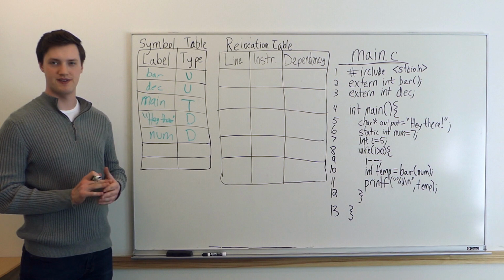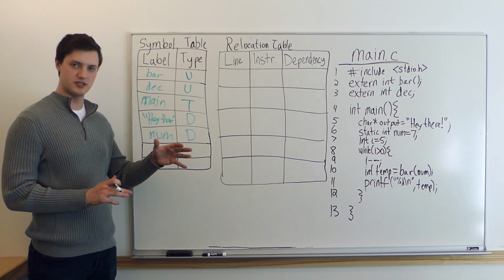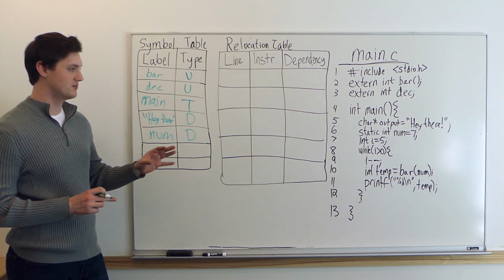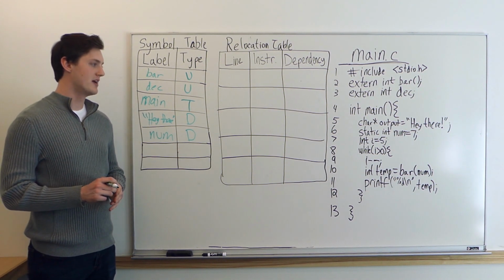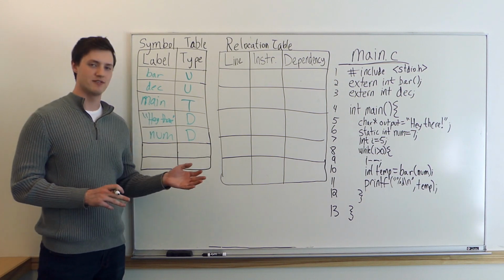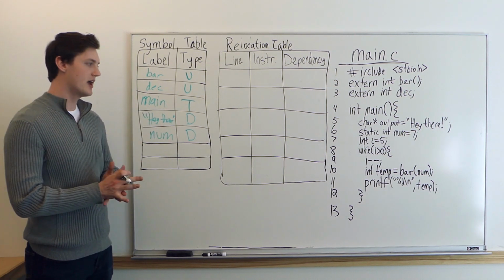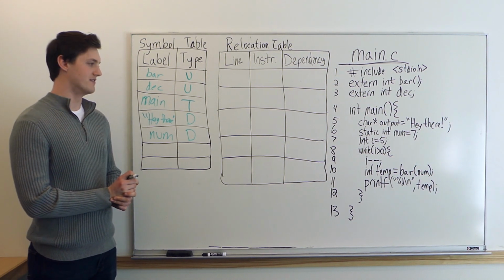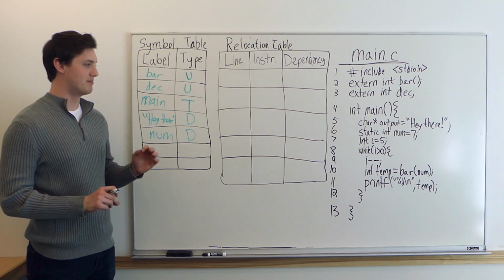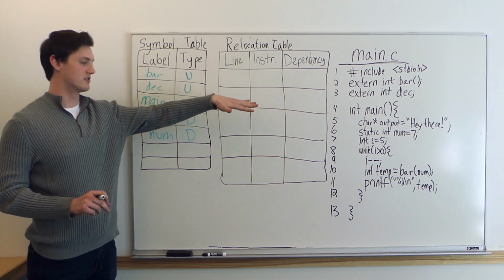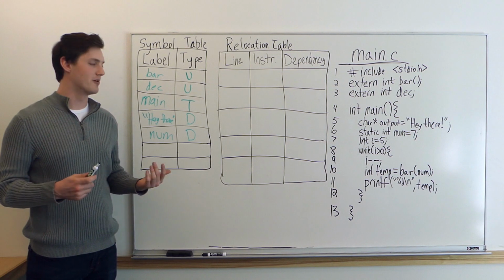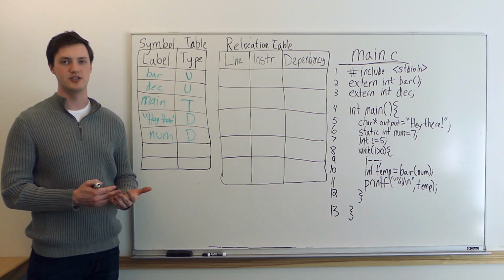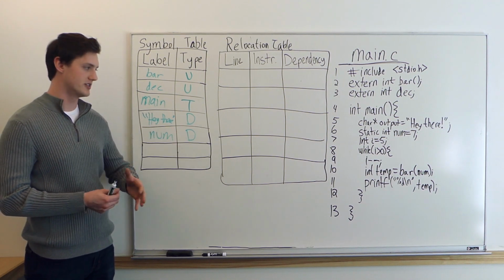Okay, next, int i equals 5. That's just a stack variable local to this file, local to this function. So we don't need to worry about that. And then we see that we have a while loop using that stack variable. And then we see that we have a decrement of that stack variable. Again, those are all fine. And then we see that we have on line 10, int temp equals bar of num. And so now we see that bar, again, is a reference to this external int bar function. But remember, we already put bar into the symbol table. And so in the symbol table, we only need to list each symbol once. So we're not going to repeat ourselves here.